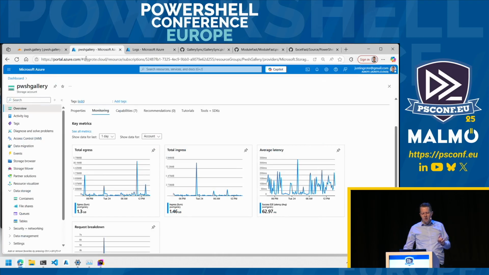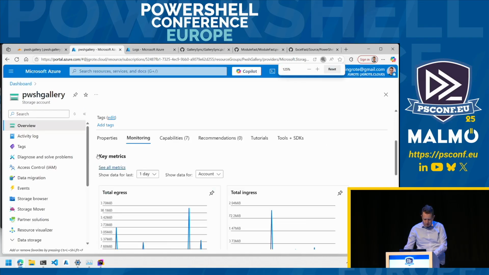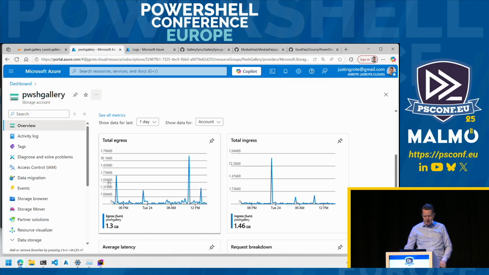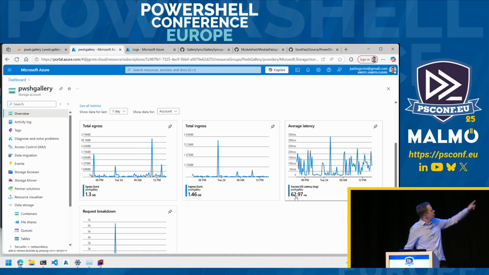But any one of those files only ever has to be pulled once. So if you look at the traffic here in ingress and egress, it's measured in just megabytes. That's 7. Sorry, I know that's really small, but you can see it's just measured in 7 megabytes, 10 megabytes, nothing. Every once in a while, a package, and I can keep my latency down pretty low in terms of the fetches.